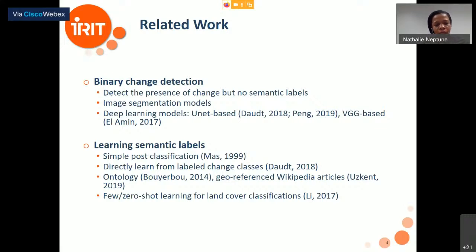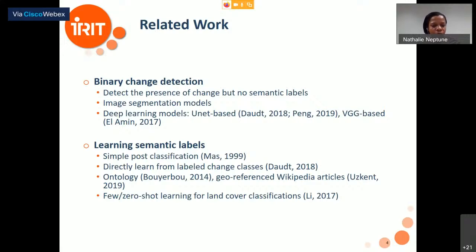And to learn the semantic labels, there are traditional methods such as post-classification, which is the comparison of the classes present in the images, which has several drawbacks, one being that you're accumulating the errors of the different classifications because the images are classified separately.